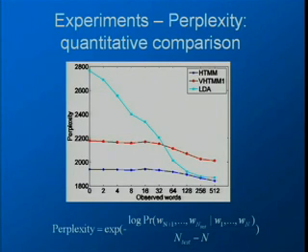In this graph, I show you the perplexity of 3 models with respect to different numbers of observed words. I see a certain number of words in the beginning of a new document, and then I compute the perplexity for the rest of the document. So as I see more and more words from the beginning of the document, the task is getting easier. That's why the perplexity is decreasing. And in these 3 graphs, I show you the perplexity of LDA versus the perplexity of 2 versions of the HTMM.